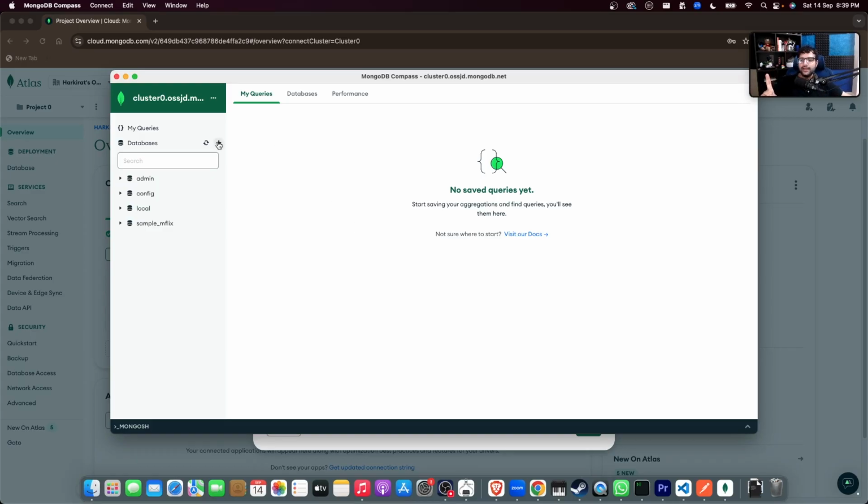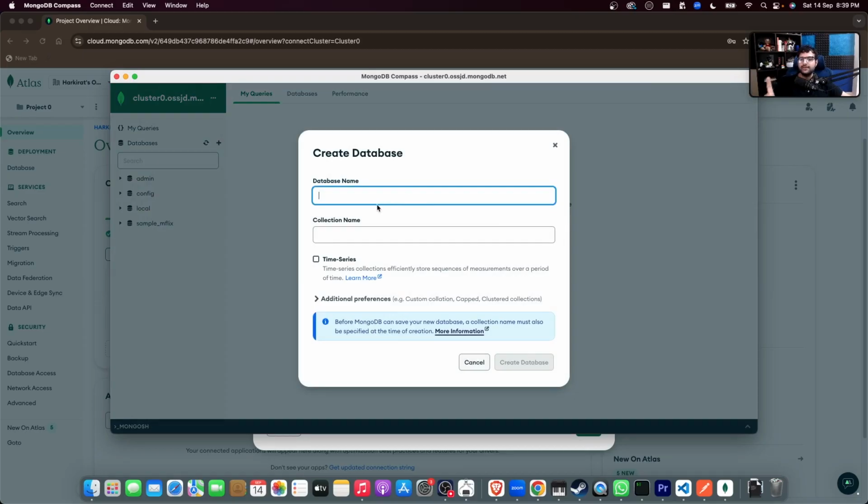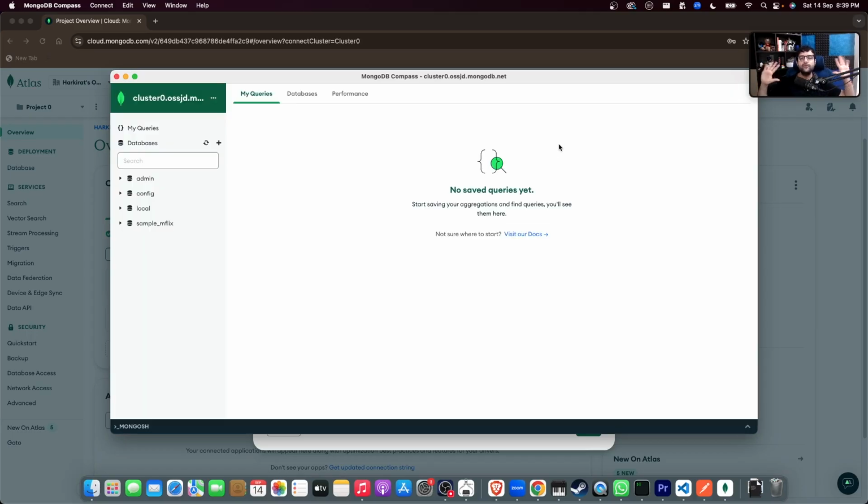Now I can create a new database if I want. I can create a bunch of collections inside the database I want. Even if you don't have a full stack application, if you want to just have a database for kicks, my data I am putting in MongoDB somewhere so it persists, you can use this GUI to do it. You can use this graphical user interface to do it.